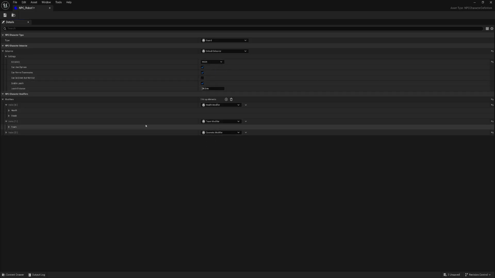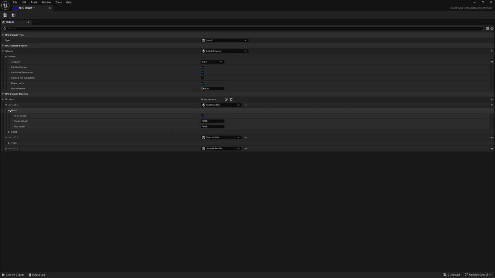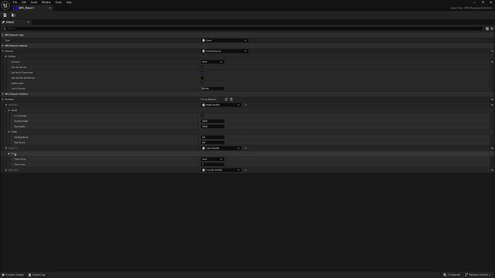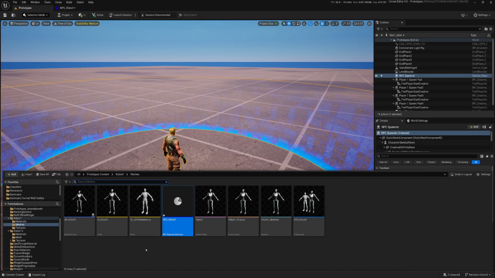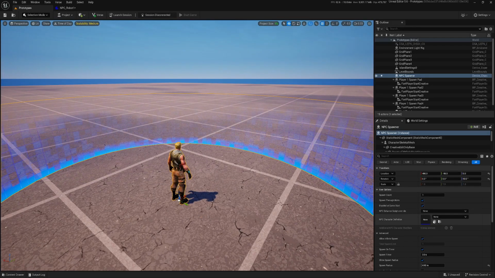Let him shoot. Then we have health parameters. So we can set it like, it's basically starting at maximum. Then we have shield, team, right? You can have team, and actually let's dock it here. And while this one is selected, I will click this arrow.